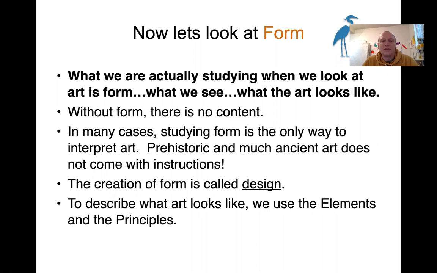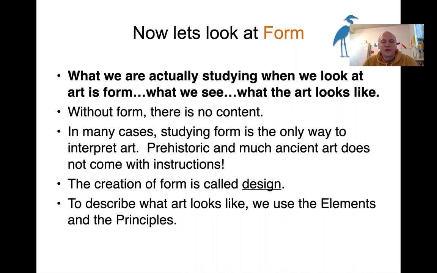That's what we see, so what the art looks like. Without form, there's no content. There's no way to deliver the content. And in many cases, studying form is the only way to interpret art. So, like we saw in our introductory slides, prehistoric and a lot of ancient art does not come with instructions. We don't know what was going on necessarily. And the creation of form is called design.